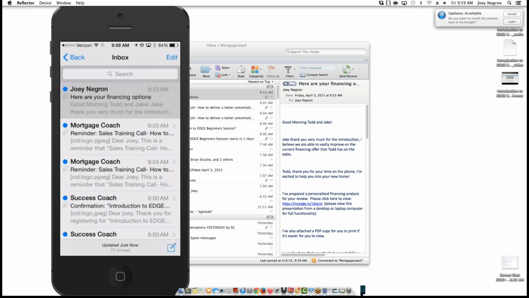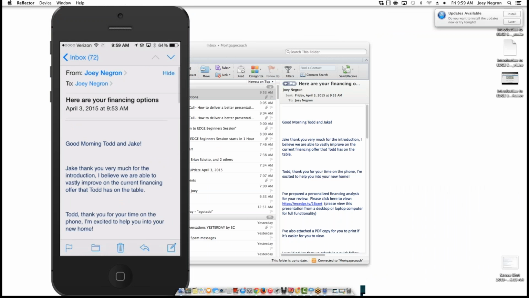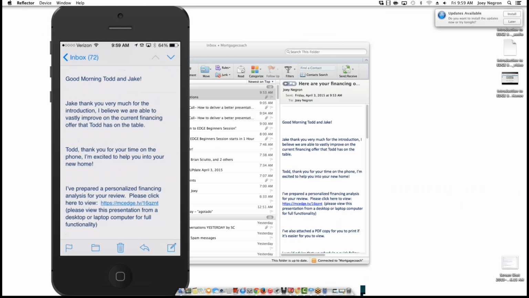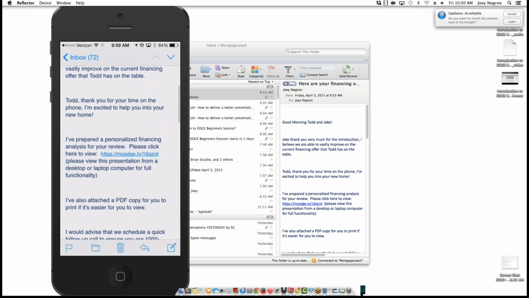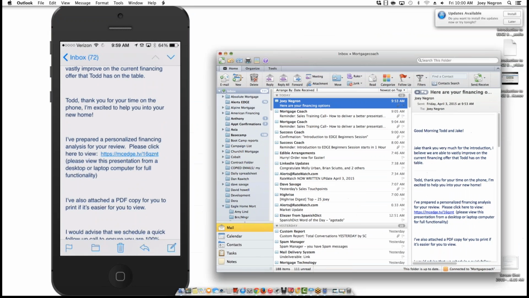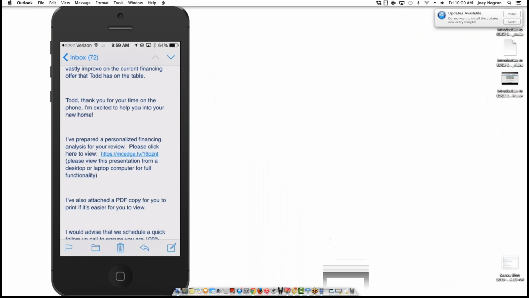If this is my borrower accessing the email that I've now provided them via email, here's the email that I sent to them. As long as they can access this from their cell phone, from their laptop, or from computer, select click, and you're set, ready to go. So what this will do is this will open up the presentation. It's loading right now.